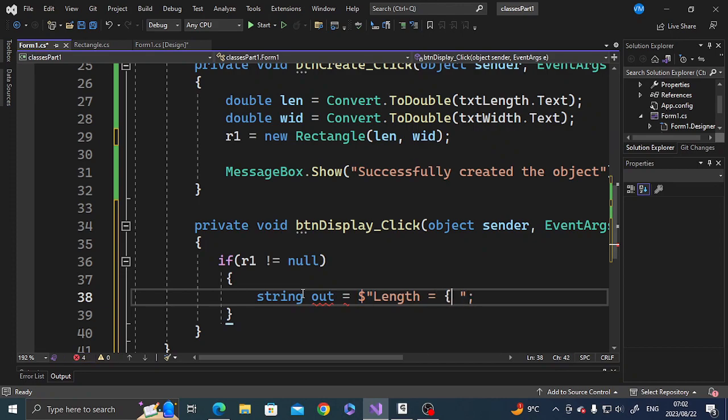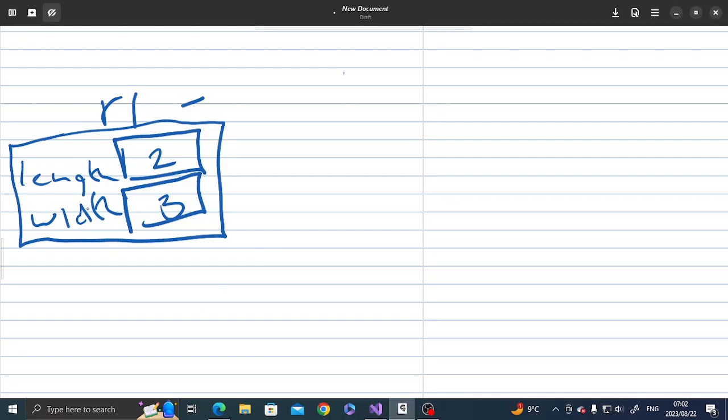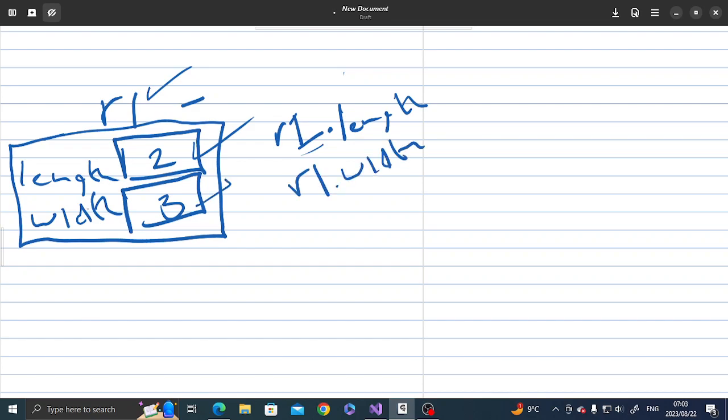So length equals to, then how do we access these? So to access anything, you just say R1, then say dot length. So when you say R1 dot length, it's going to refer to the length of R1. So R1 dot length is going to refer to this R1. Then if I say R1 dot width, it's going to refer to this width.